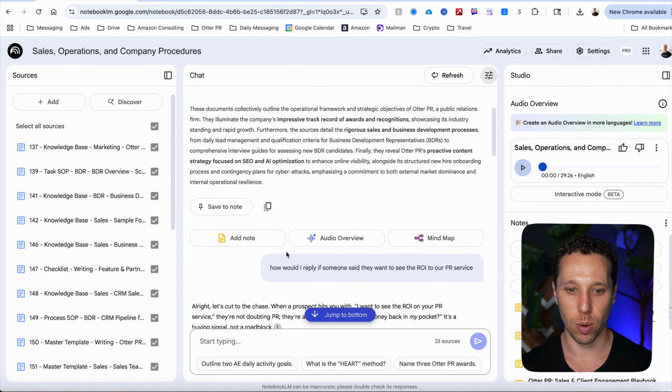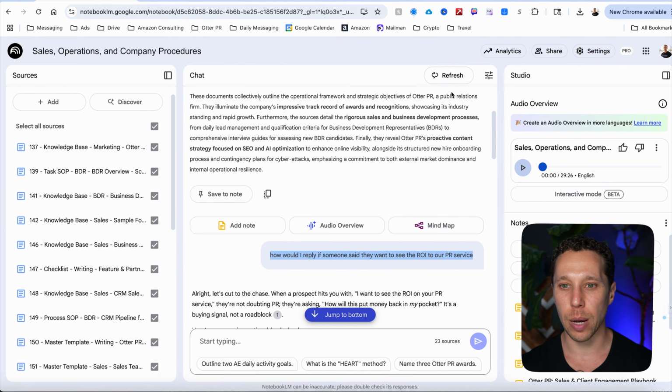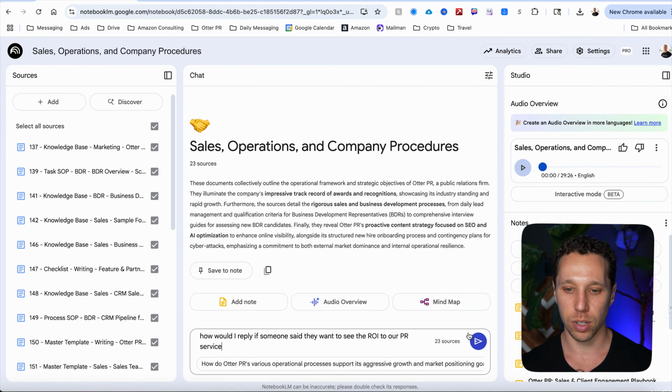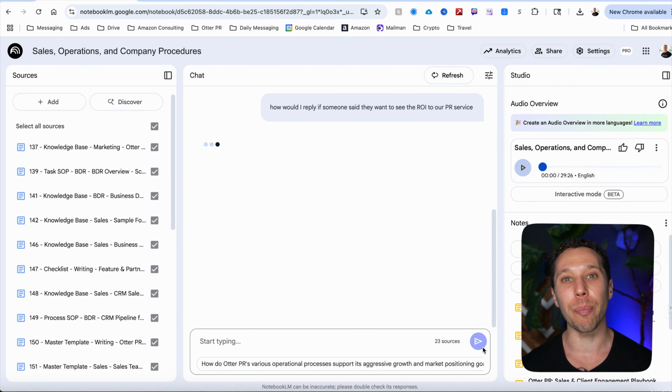And then we'll refresh that one more time and see. And with AI prompting, it does take a little bit of playing with. So let's just go ahead and try this out. Oh, and I did leave out the mind mapping, which I think is really cool. So we'll do that after this too.